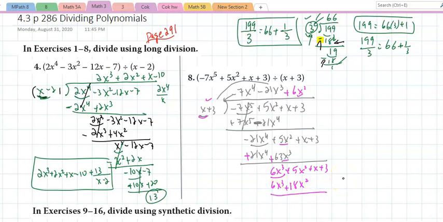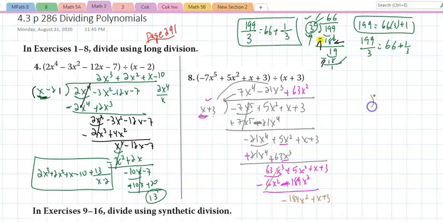Oh, wait a minute. Something's not right. Oh boy. Okay. This is a 63. I was going to say, why is the number getting smaller? This is 63. When you divide 63x cubed by x, that will be 63x squared. 63 times 3, that is 189x squared. Subtract, change both signs. That will cancel out. That will be negative 184x squared. Bring down the x, bring down the 3.